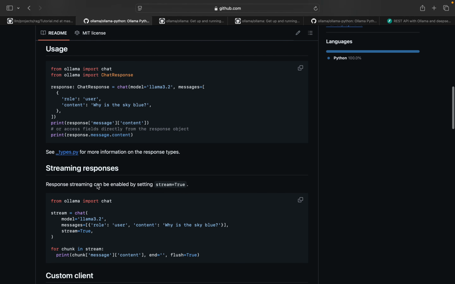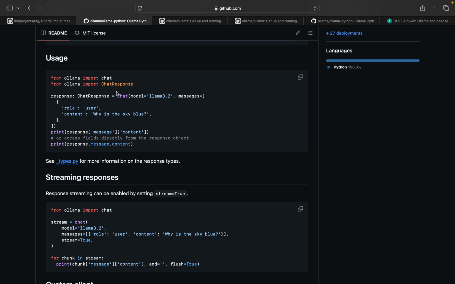Then you can check how to use the Ollama chat client. That's it. I'm gonna show you how to integrate it in our way.